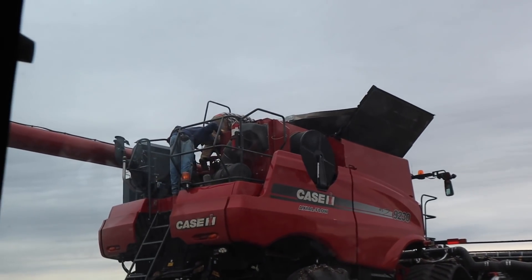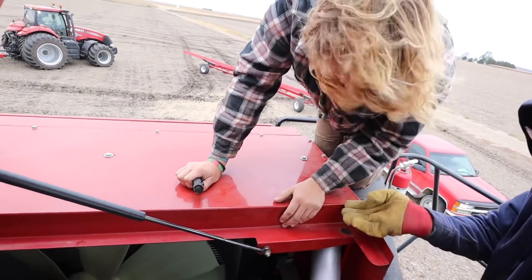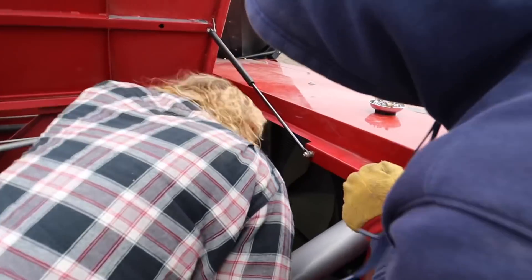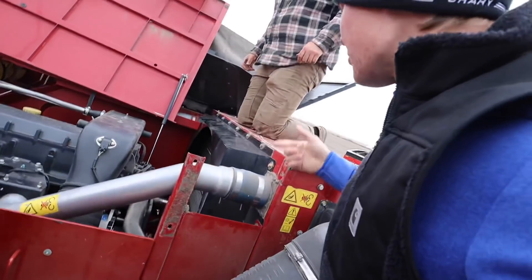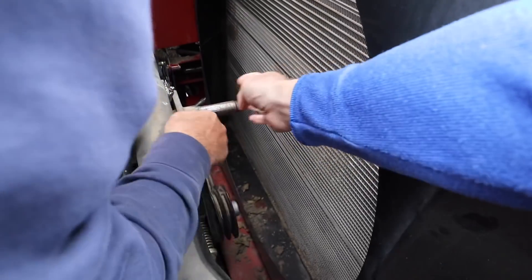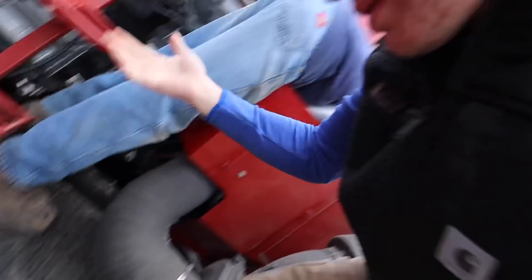Now it appears we are having problems with our air filter or air cleaning system of some sort. We're lucky we didn't lose the whole radiator or something. There's a bolt, you take this whole thing off. That shaft right there is what our fan mounts on — it spins around that, driven by the engine, and the belts spin the fan which blows air through the radiator to help keep the engine cool. I think what happened is on the end of that shaft there's a bolt that holds the bearing on, and we think that bolt snapped — which would have made this fall forward, belts fall off, and it wasn't cooling.